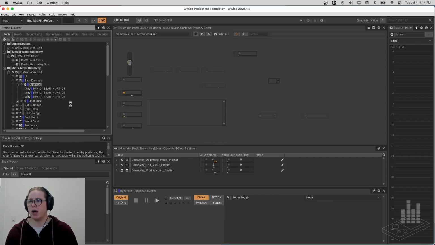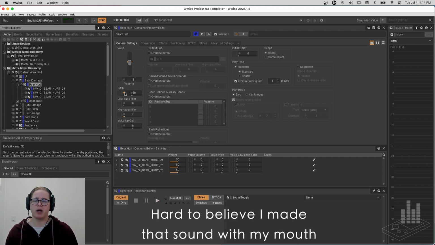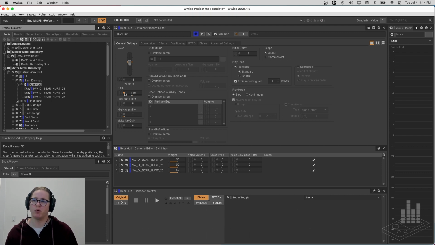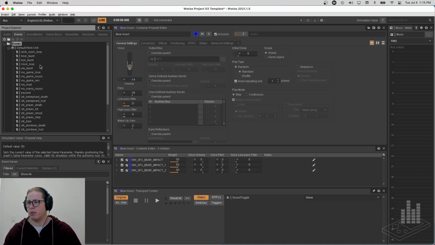Moving on. So we have our bear hurt sound. And the pitch is affected on this and randomized a little bit to give, again, a little bit more variety. And this is layered with an impact sound, which is just the wand hitting. And in the game, there's a kind of a little poof that happens. And to me, I just tried to record some different pillows getting hit with a variety of different drumsticks and mallets, one different for each enemy, just to kind of reflect that punch on what would be a stuffed animal.